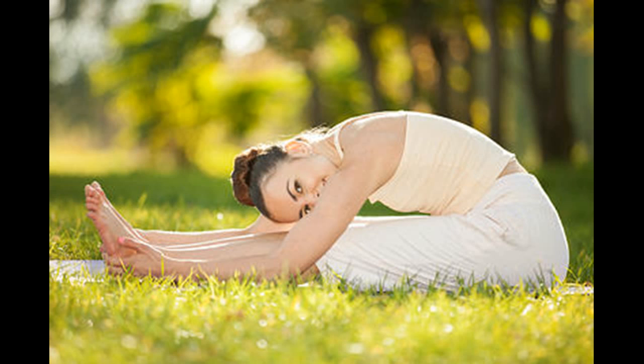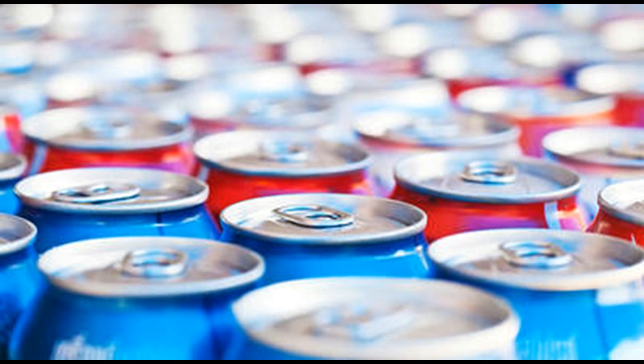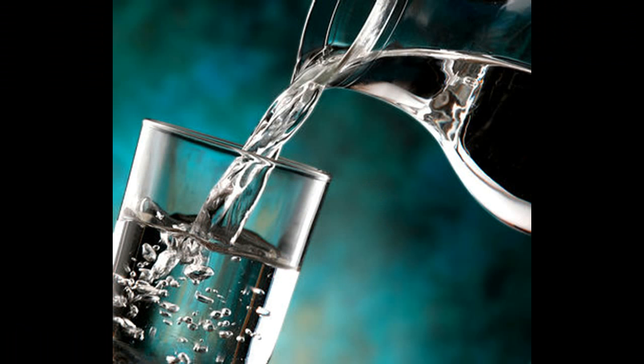Limit sugar and artificial sweetener intake. Drinks that have high sugar content, including from high fructose corn syrup, can also lead to kidney stones. High sugar intake may imbalance the mineral relationship by interfering with calcium and magnesium absorption. In some cases, fructose can be metabolized into oxalate. In addition, artificial sweeteners are not good for your kidneys as they contribute to a decline in kidney function. Strive to limit your intake of fructose found in table sugar and high fructose corn syrup. Instead, use organic honey or stevia in your coffee or tea to add sweetness.